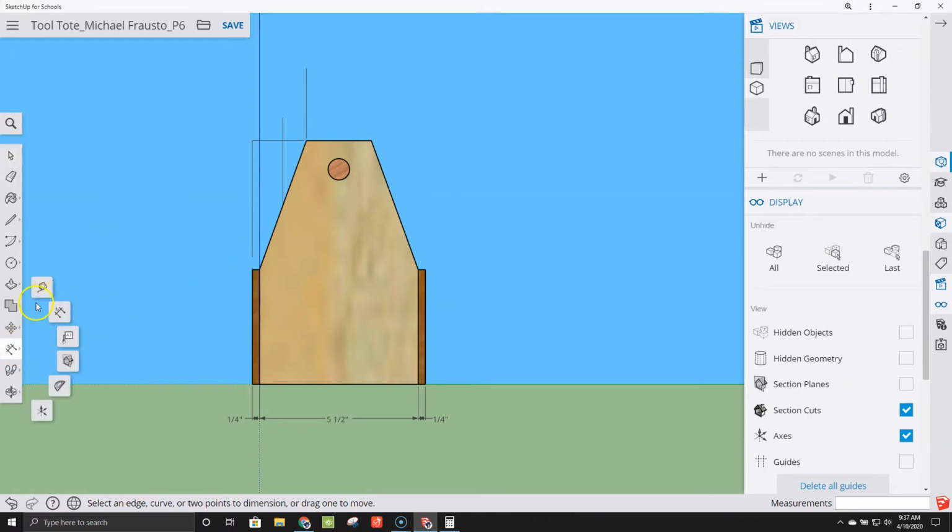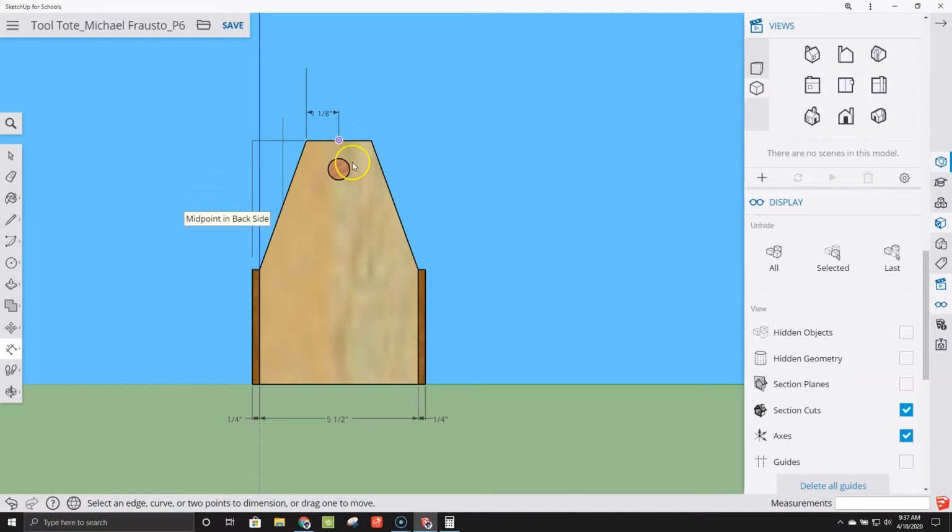And just keep, all I'm checking is that all your cuts are correct. So we should have this dimension here. Actually, no, it should be from the center. Center here. Perfect.